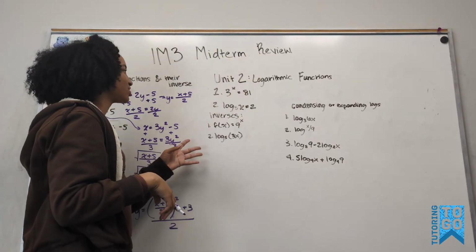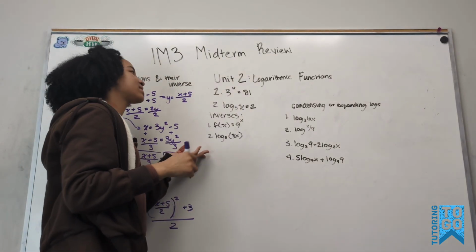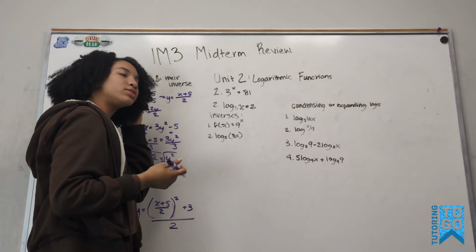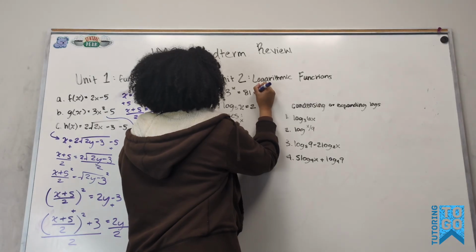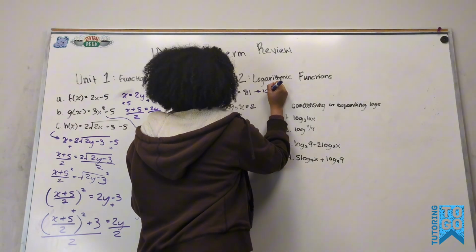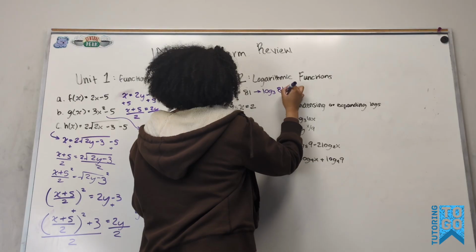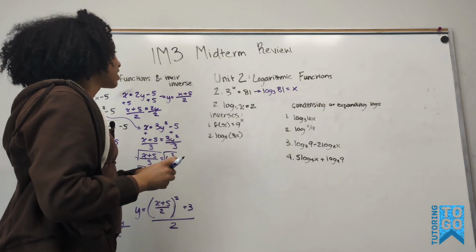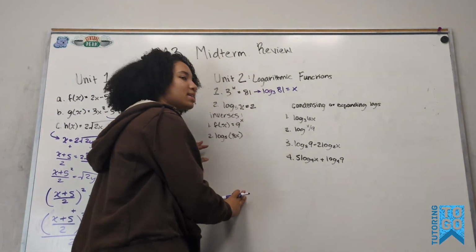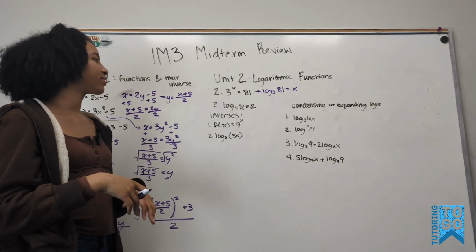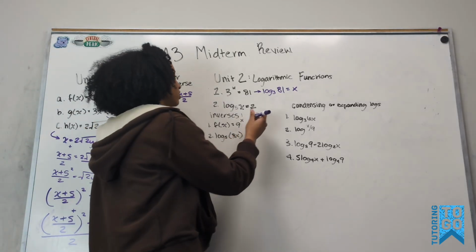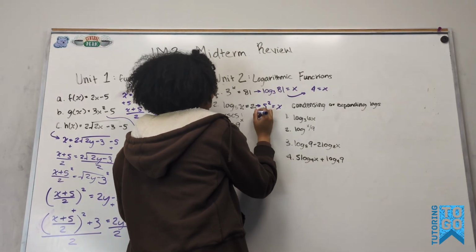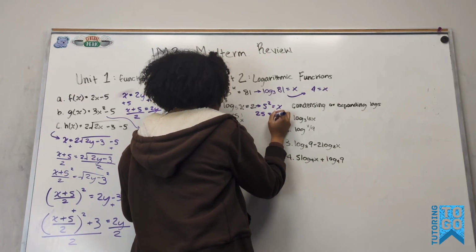So for the next unit, it's logarithmic functions. But first, we're just going to start by solving for x. In order to do this, you have to switch from an exponential function to a logarithmic function. So instead of being 3 to the x equals 81, it's going to switch to log base 3 of 81 is equal to x. So this does equal 4 is equal to x. And then the next one, you're going to do the same thing. But this time you're switching the logarithmic function to an exponential function. So you're going to write it as 5 to the power of 2. And then this one, 25 is equal to x would be your answer.